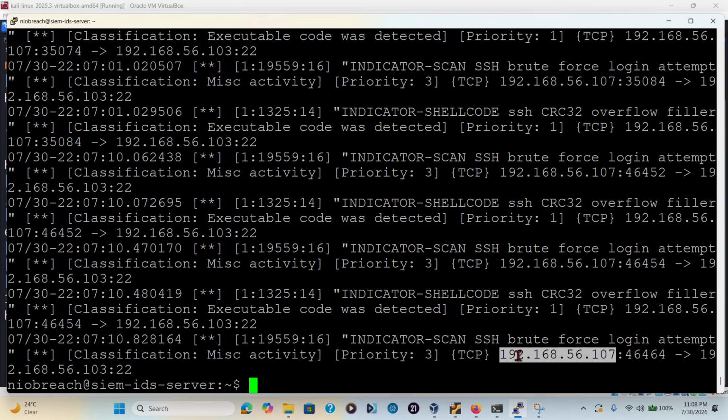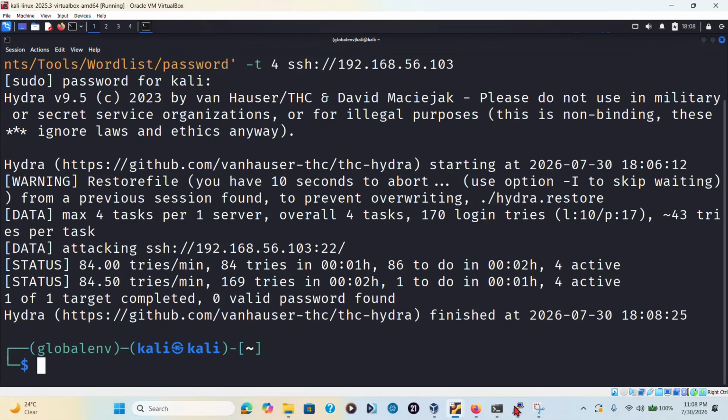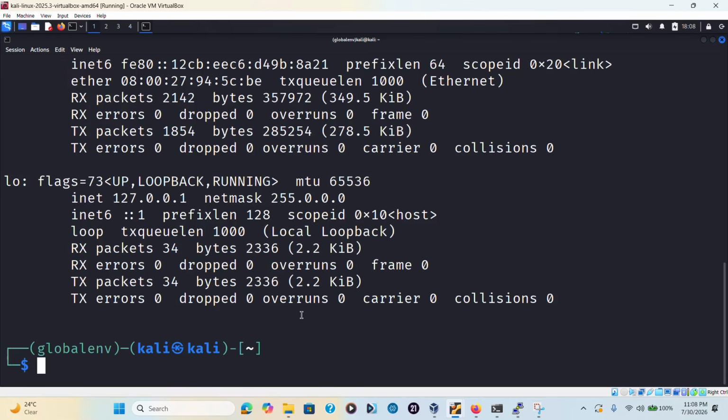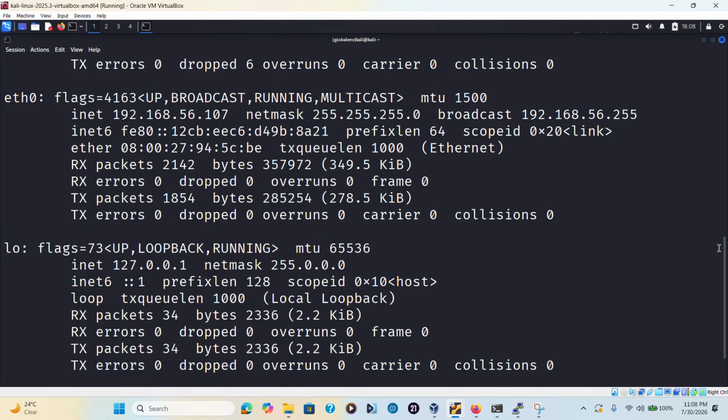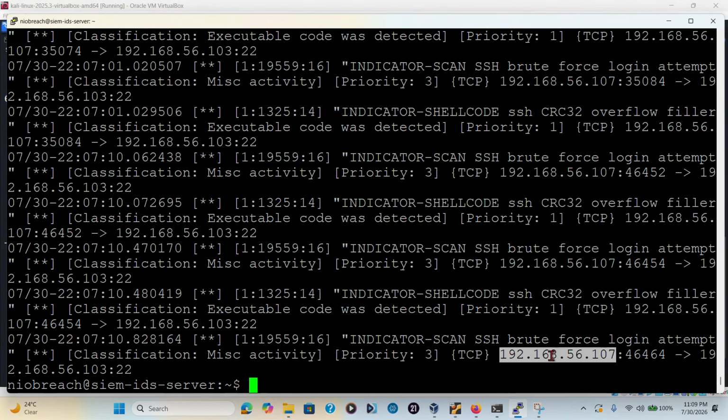So it is telling us the attack is coming from here. So let's check if that is the IP address of Kali. Alright, so you can see right here, that is the IP address of Kali, 192.168.56.107. So as you can see, Snort detected that we are currently being attacked from this IP address.